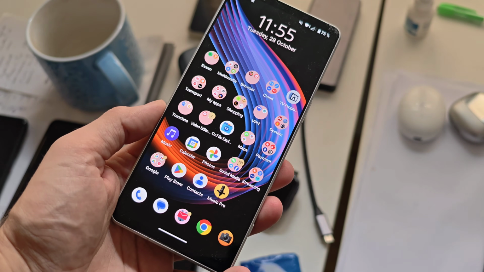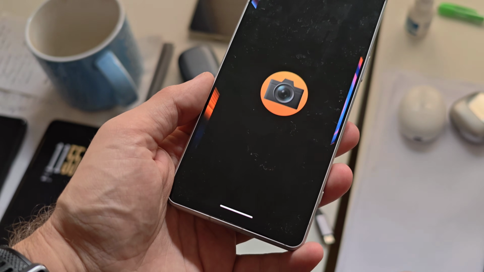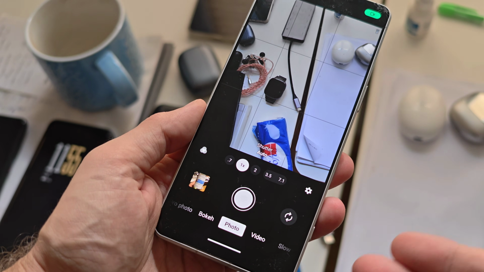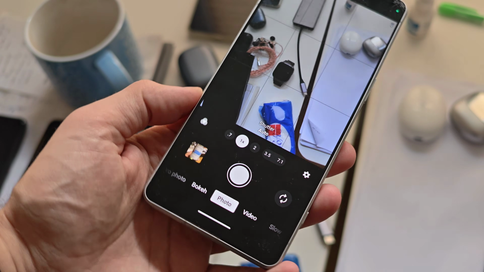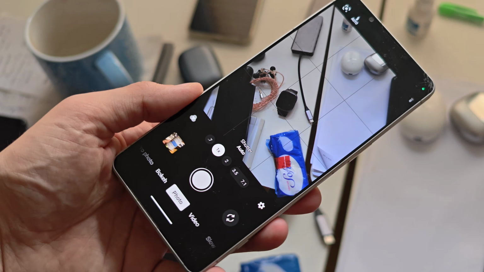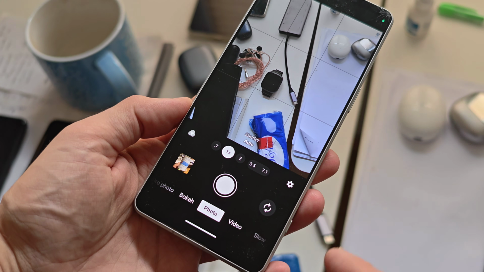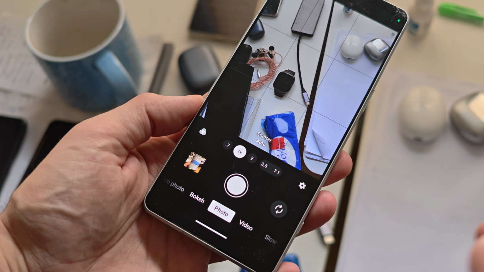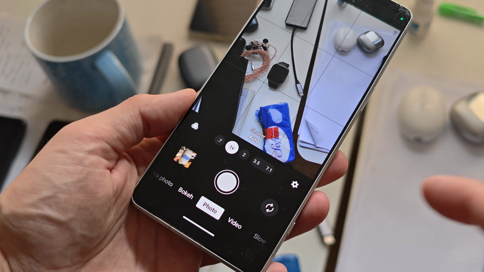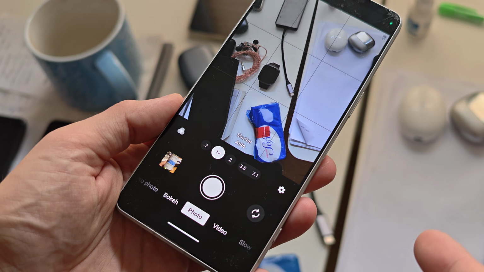But what we are here for are, of course, cameras. We have a new camera application, so this got slightly updated. I don't know anything about the changelog. Like I said, Sony is not giving us any changelog. So I have to go out, take some photos and take some videos, and yeah, I will judge a little bit. Maybe you can judge as well, help me a bit, if they really improved something on the 1 Mark 6.